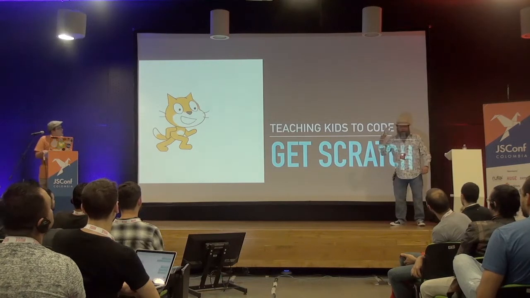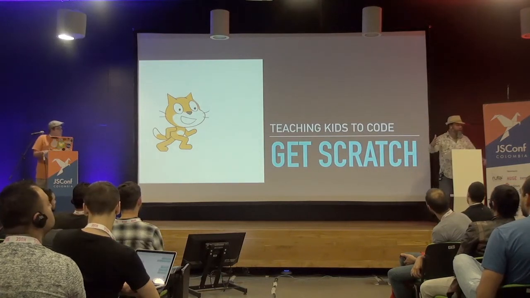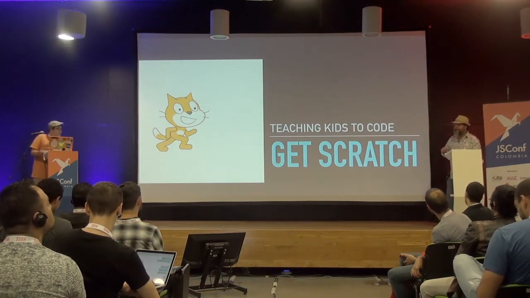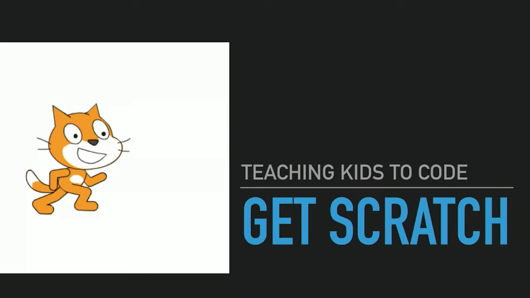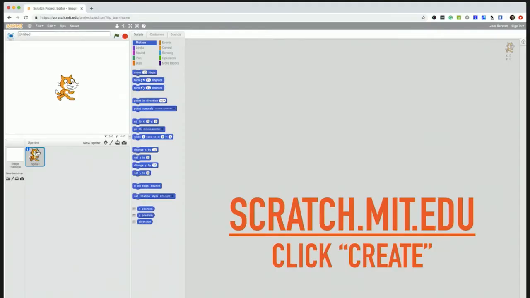Awesome. So if you're going to teach kids to code and you're going to use Scratch, the first thing you have to do is get it. And I'm here to tell you it's incredibly simple. You just point your browser to scratch.mit.edu and click Create. You may have to enable Flash. Like we said, version 2 still uses it. But apart from that, it's a two-step process. Scratch.mit.edu, click Create, and you'll get a screen that looks just like this where you can start writing code immediately.